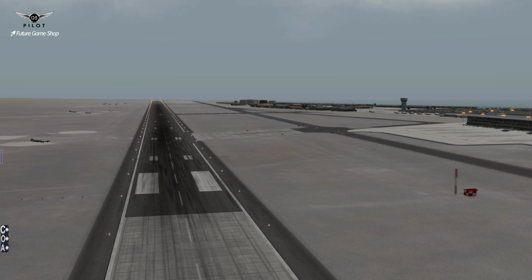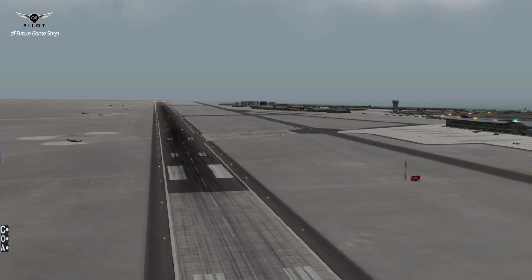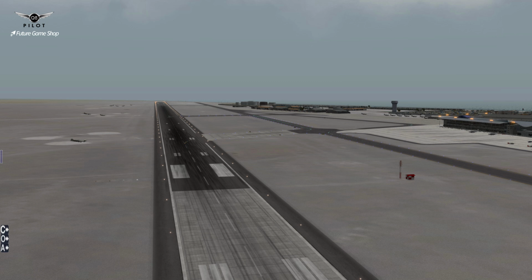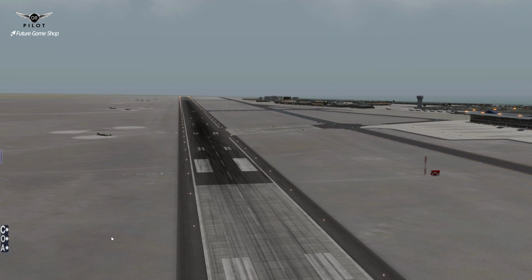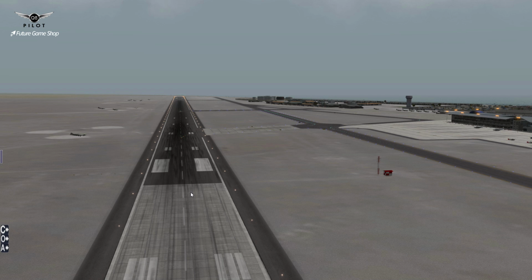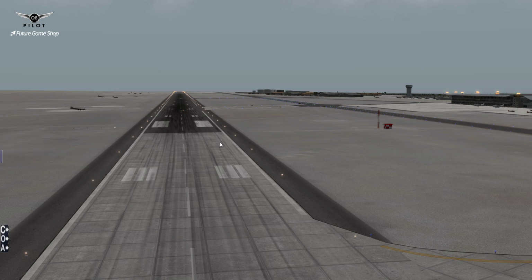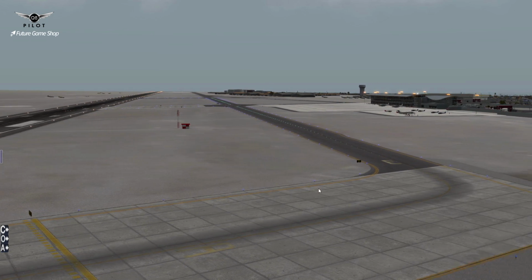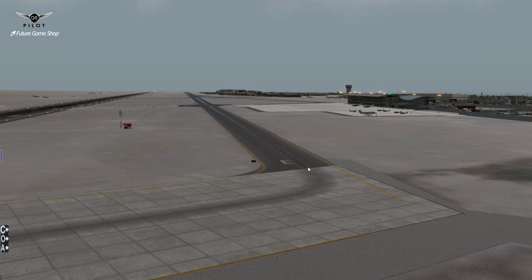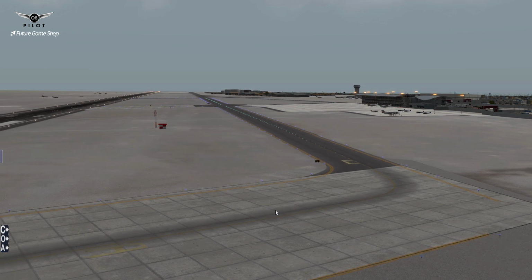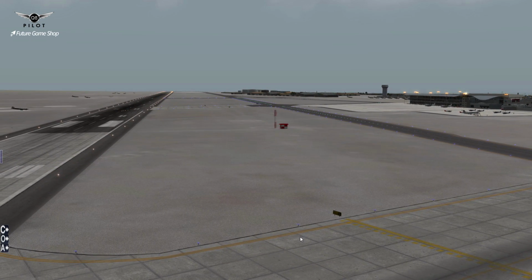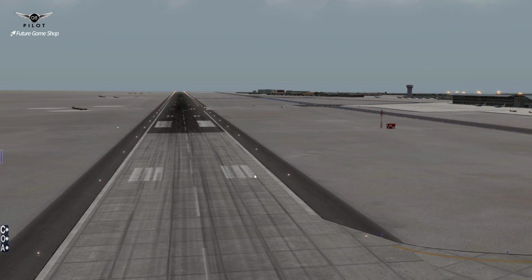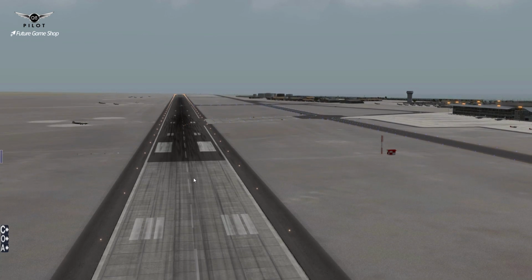So if we examine the runway textures here at Pisco Airport, and by the way, the ICAO code for this airport is SPSO. As you can see, the runway textures are custom runway textures. They look pretty okay to me. The taxiways are equally well done. As you can see here, there's that bit of dirt right there. So there is quite a bit of detail put into making the runway and taxi textures.